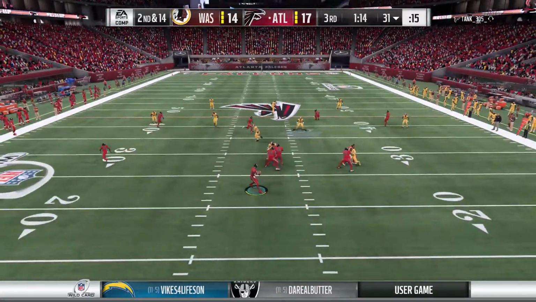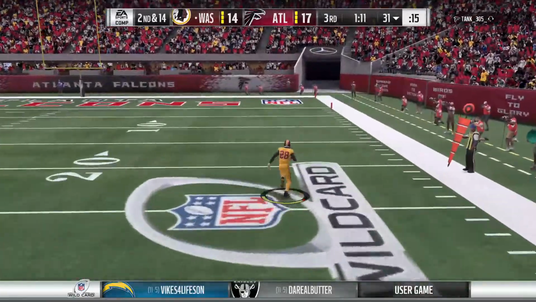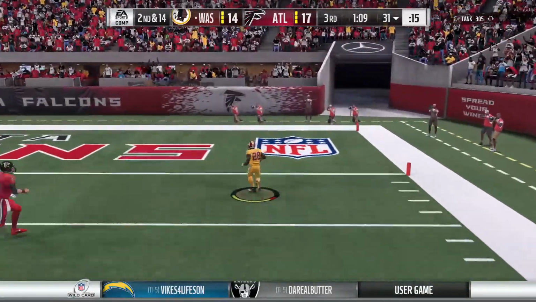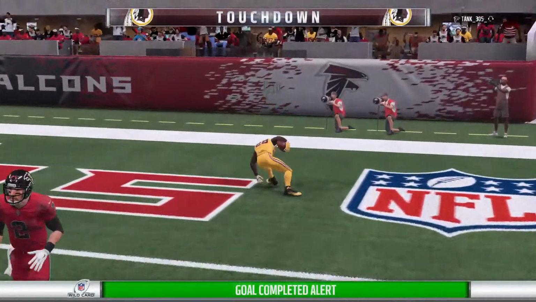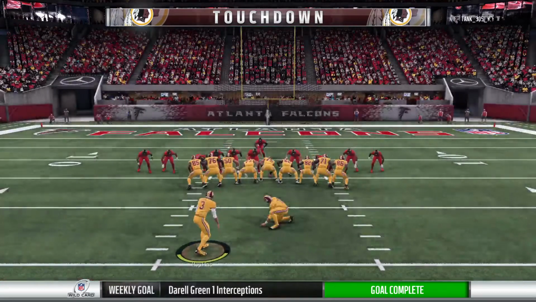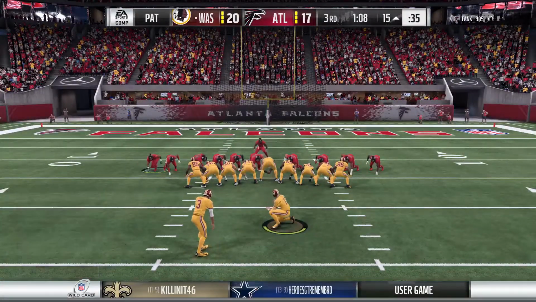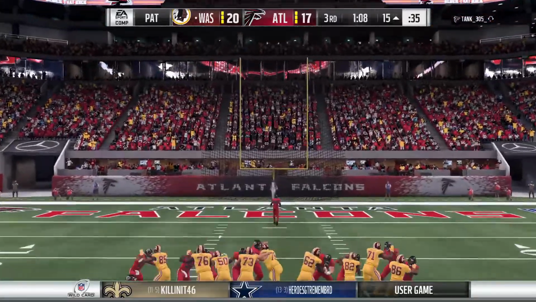To throw on 2nd down, Ryan. He rifles one that's intercepted. Picked off at the 35, and he will bring this one back. It's a pick 6 for a Redskins touchdown. Well, we know this defense has athleticism. Spots like that prove us right.